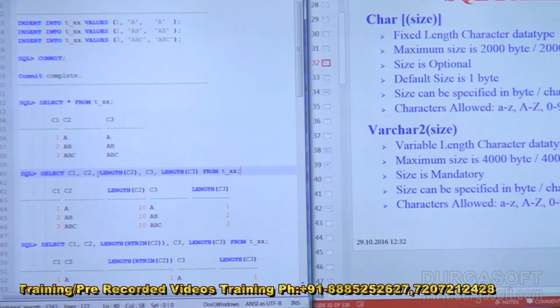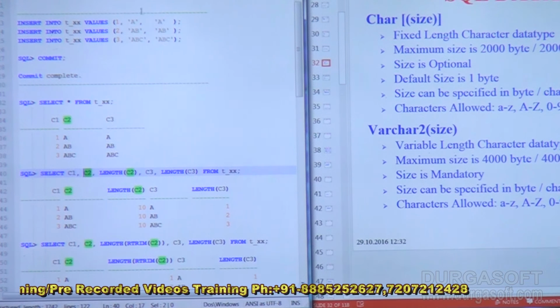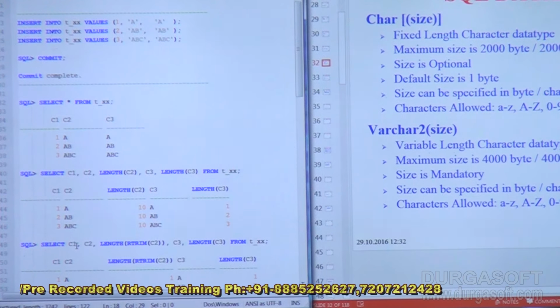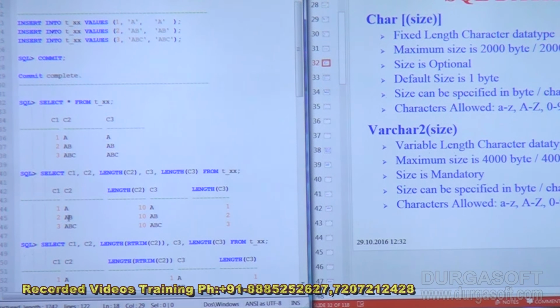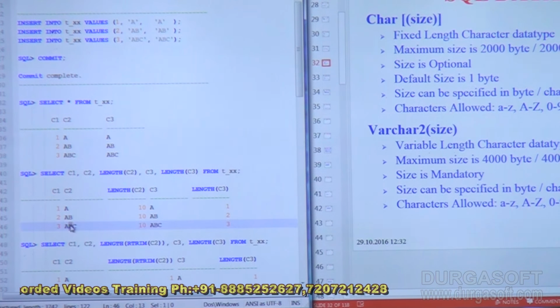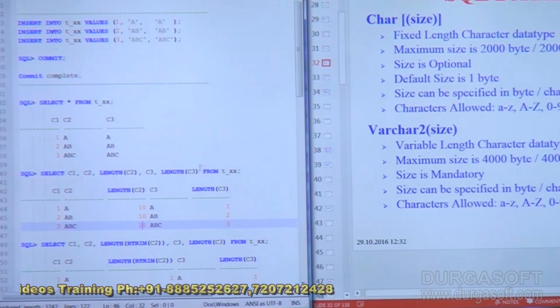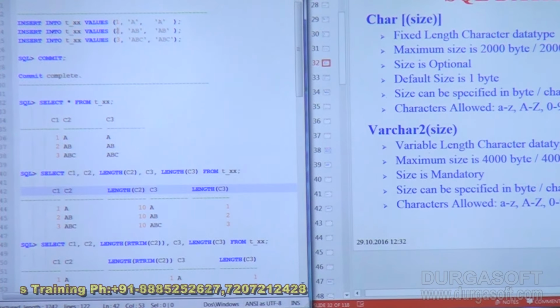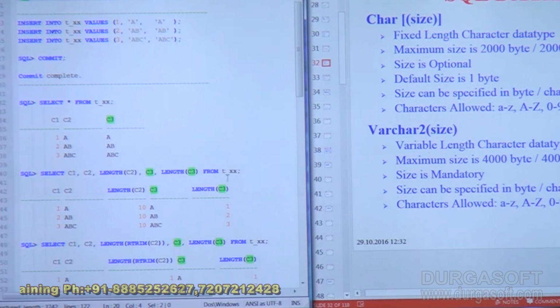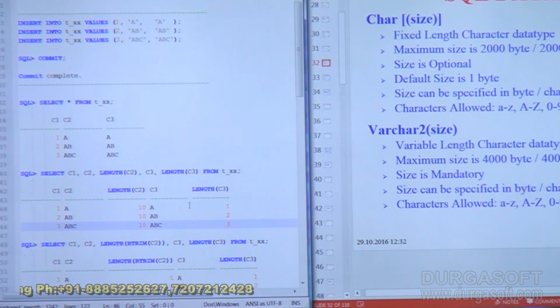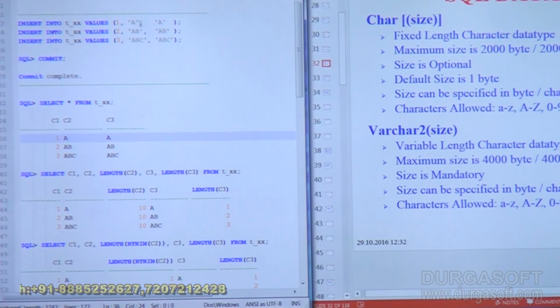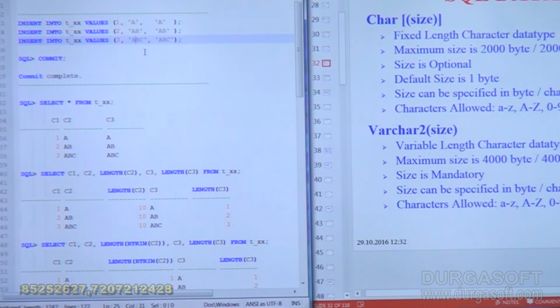See, C2 is char, it is displayed as A, AB and ABC. The length is displayed as 10. In case of varchar, which is C3, the length is displayed as 1, 2, 3. So here we have inserted A, AB, ABC, that is 1, 2, 3 characters respectively.